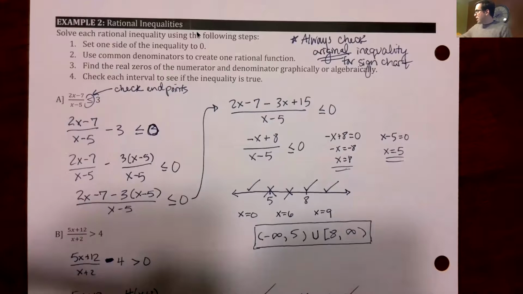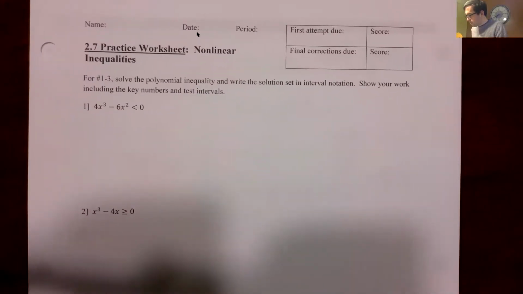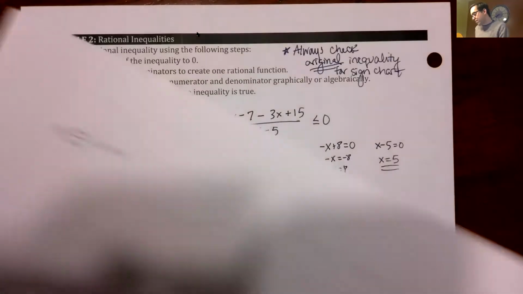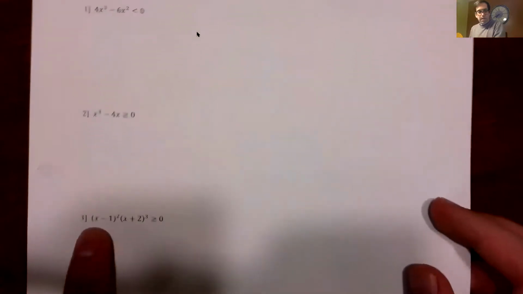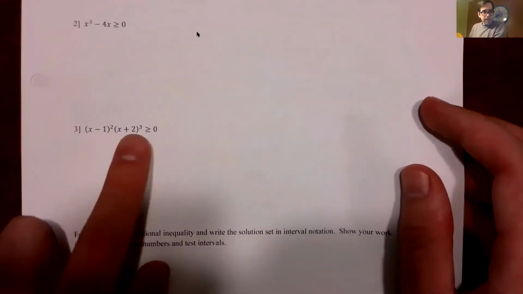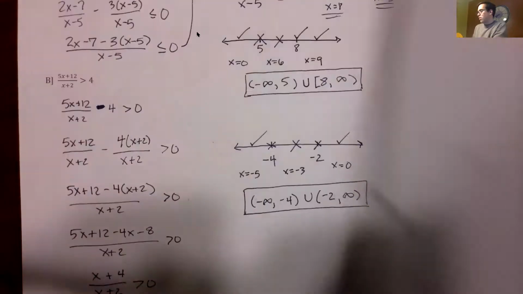And if you look at the worksheet, let's see, is there anything I want to point out here? You know, this is pretty standard, pretty much straightforward, same as the examples in the notes. I would say that in number 3, notice that it's already factored for you, so you don't have to do very much. You can just set that equal to 0.